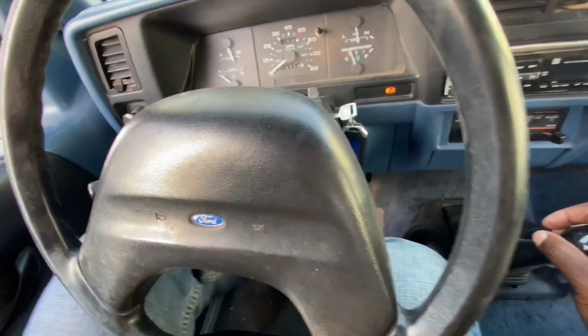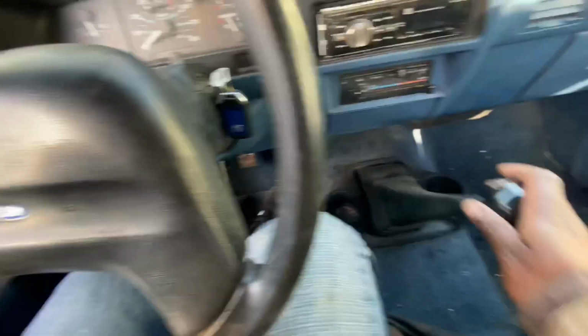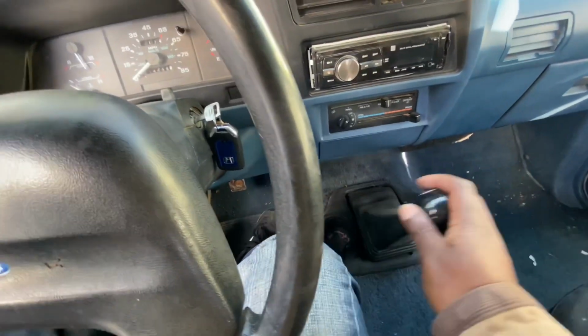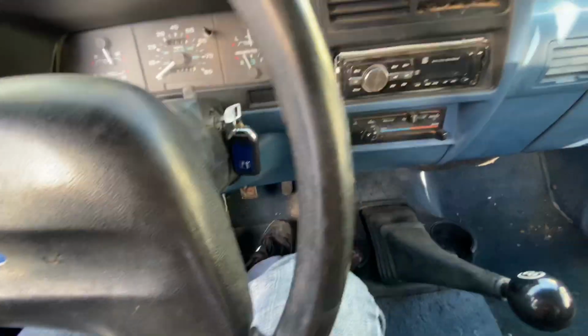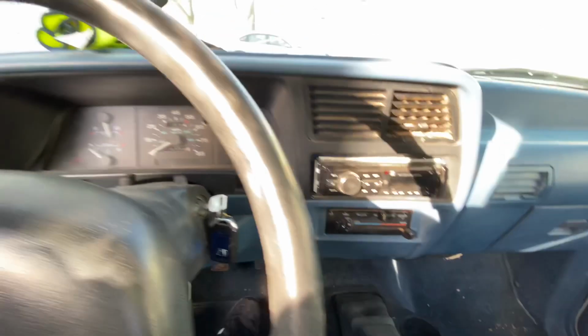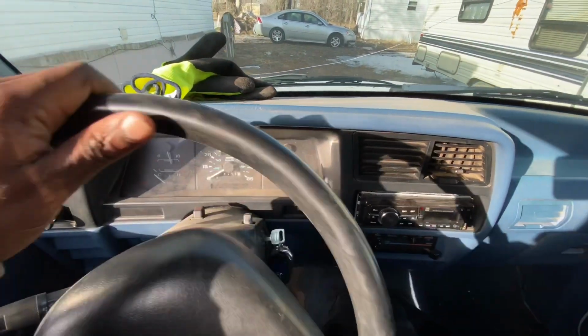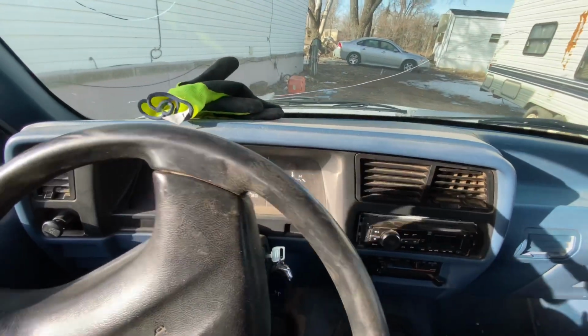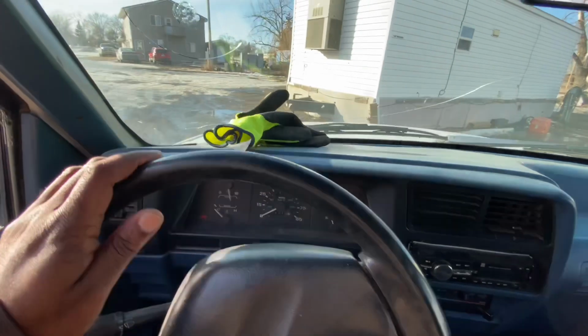I think I'm still testing. Yep, I can go through all the gears without grinding, which means the clutch fully releases with the engine running. And you can see I can go ahead and start driving, no issues.